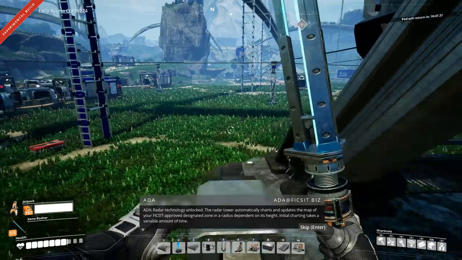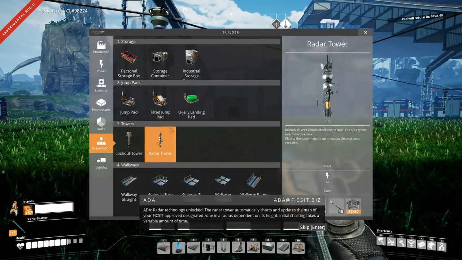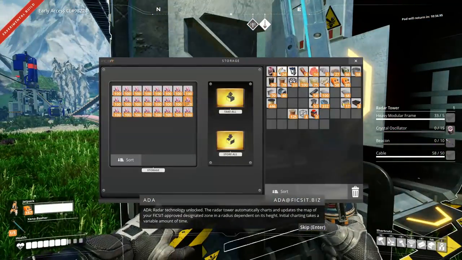Radar technology unlocked. The radar tower automatically charts and updates the map of your Fixit approved designated zone in a radius dependent on its height. Initial charting takes a variable amount of time.